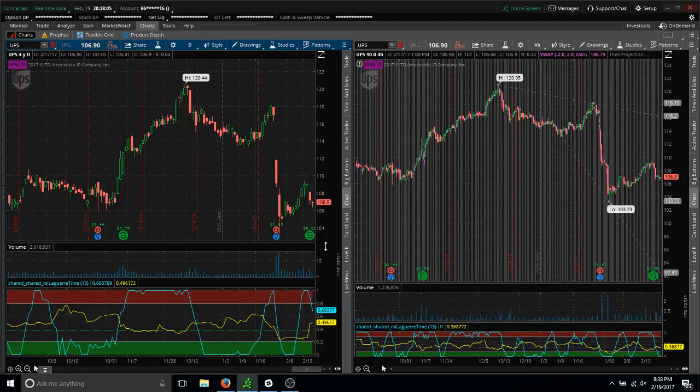Now I'm trying to play less against the trend of the overall market. However, this would be one that I'd be interested in because we failed to reach this new high here and we had a massive gap down, kind of consolidated backwards a little bit, and now we may continue to break this lower bottom here. So that's kind of what I'm watching.